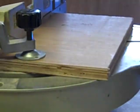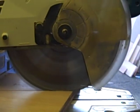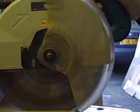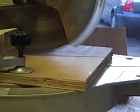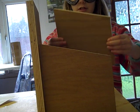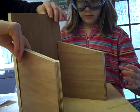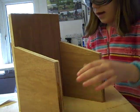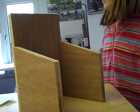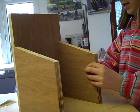This is cutting the other side for the bird box. This is the side that we have just finished doing. So this will go there, and all that's left to do would be to put the lid on, the front and the bottom, obviously, because otherwise it will fall out. So there's our other side. It would fit onto here.